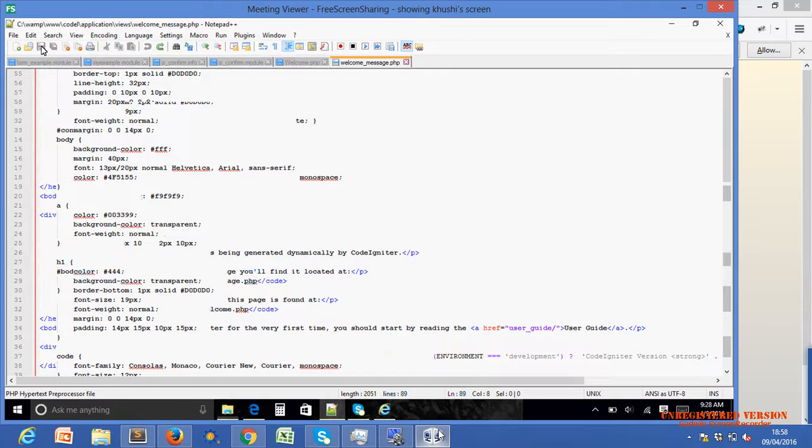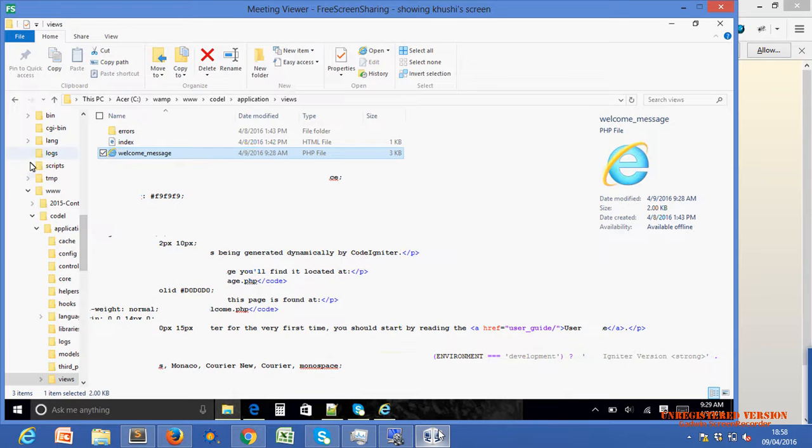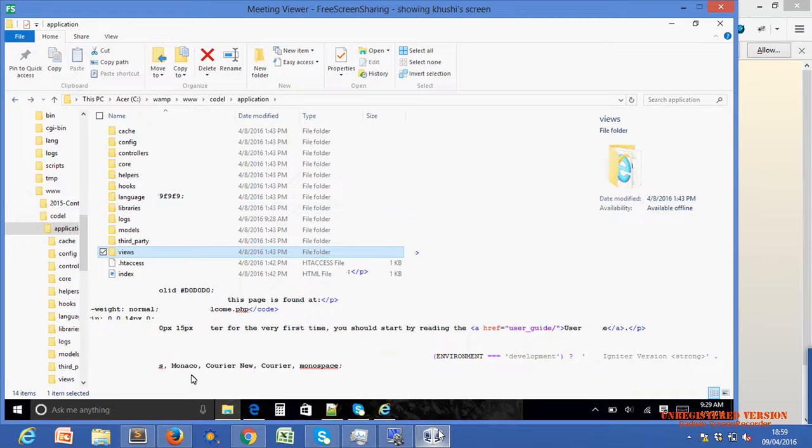Now, if I want to create a new view file, I don't want to print hello in this file. I just want to print hello in a new file. Okay, just go back to your folder structure. Here you have to create a new file within the views.